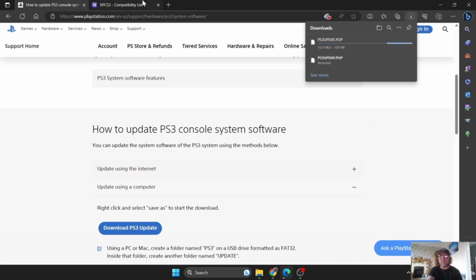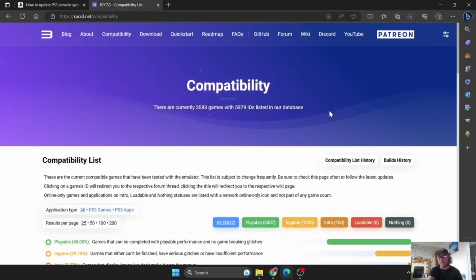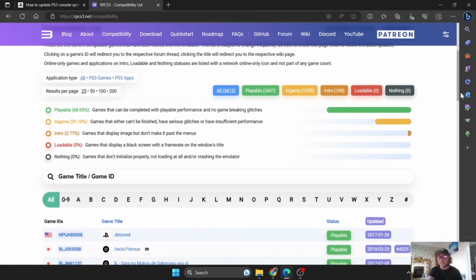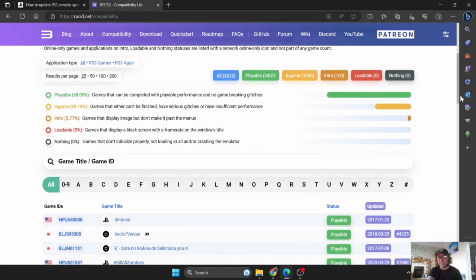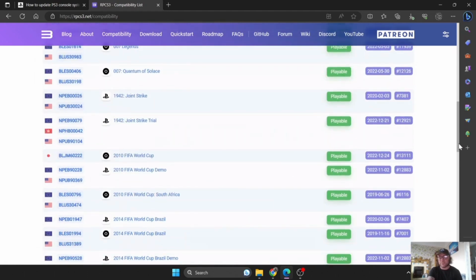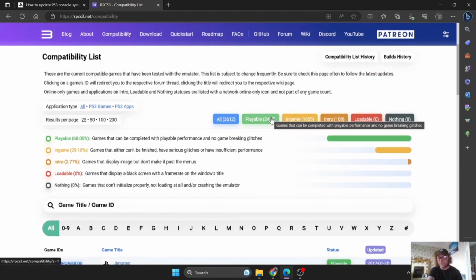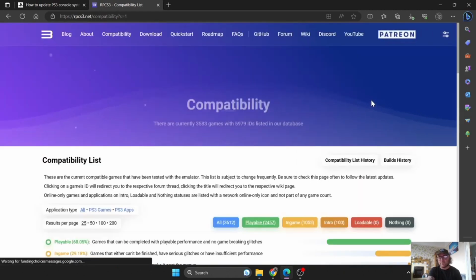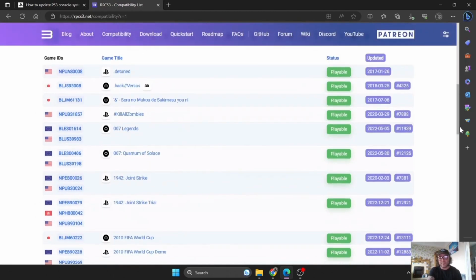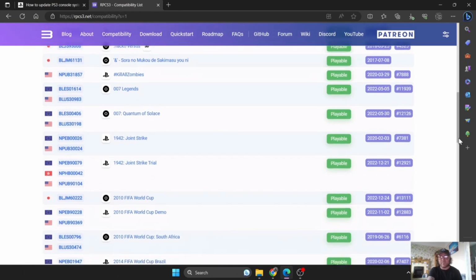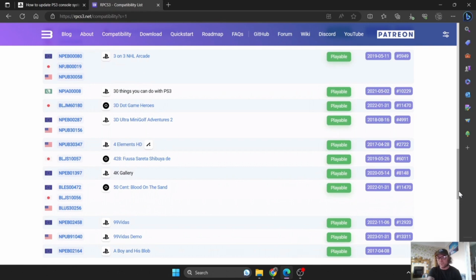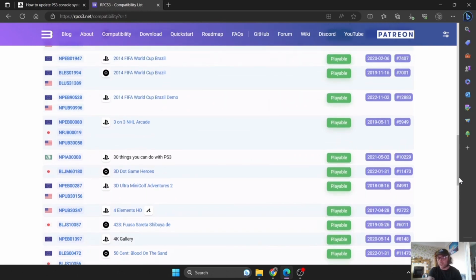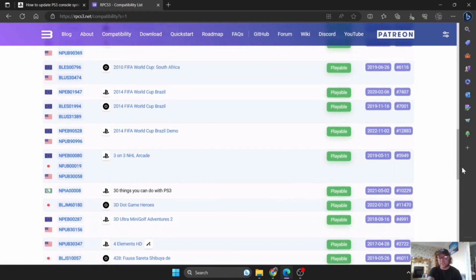And whilst we're waiting for that one to download, what I'm going to do next is show you compatibility. Now, PS3 games, emulation-wise, are getting very good nowadays. A few years ago, it would barely run a few games, but nowadays, we have got lots and lots to play. So, first thing you need to look at, if you want to play the game all the way through, so 100% playability, then the tab here, Playable, is going to show you all the games which are 100% playable, and these are going to cause no crashes. Some of them might need some minor adjustments to make them a bit more playable if you get lighting issues, but I'll go on to that later on in this video.